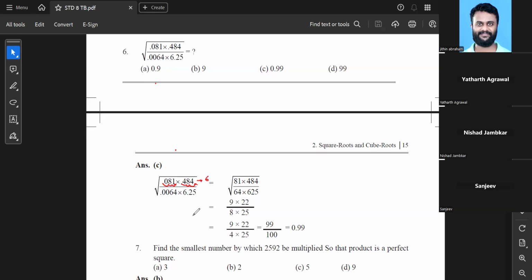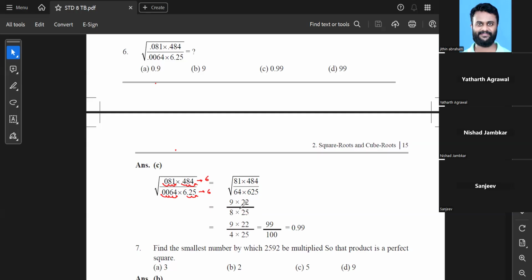So yes, I don't have a problem in moving decimals for the 6th time. If I'm doing it in the numerator, then I have to do it in the denominator also. So 1 2 3 4 times for this number, 1 2 6 times for this, 2 times for the second number, which means total 6 times for the denominator also. So what did I do? I moved the decimal. 0.081 becomes 81. Then the other number becomes 484, 64, 625 and so on. बाकी क्या है? It's very easy. 81 का square root 9, 484 का square root 22, 64 का square root 8, 625 का square root is 25. I've got my numbers.